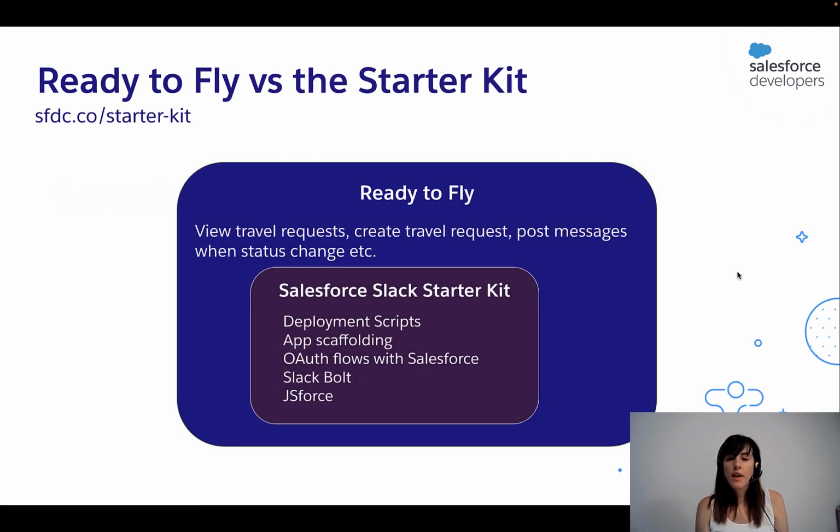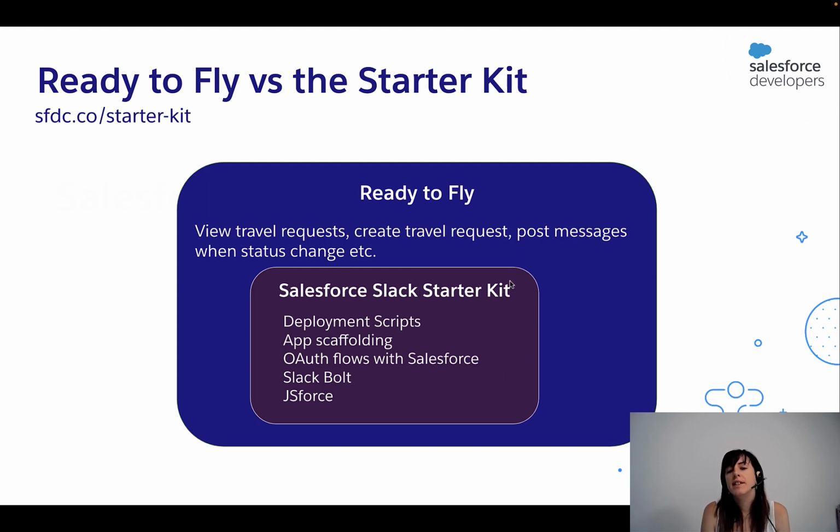Then something important to share is that this app that I showed is called Ready to Fly, and we built this app because we wanted to have a meaningful use case to show in presentations, okay? But Ready to Fly has been really built on top of something else, which is the code that you would need to create an app like this one from scratch, but without having the use cases implemented, which is the Salesforce Slack Starter Kit.